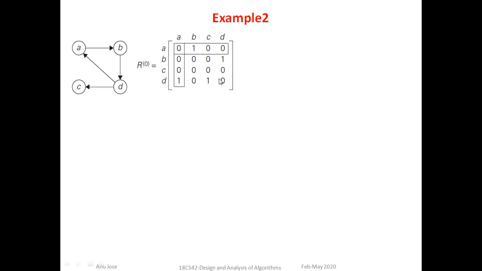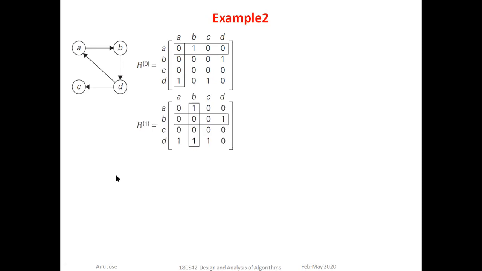And what about this? That will be 1 and 0, so its result will be 0. So this value will be updated to 1, and other parts will be as they are. Now in the second step, R1, I should select the first row and first column, and that will be directly copied to R2, and wherever the 1 is present, that will be directly copied, and other values you should cross-check whether they will change or keep the same value, that is 0.